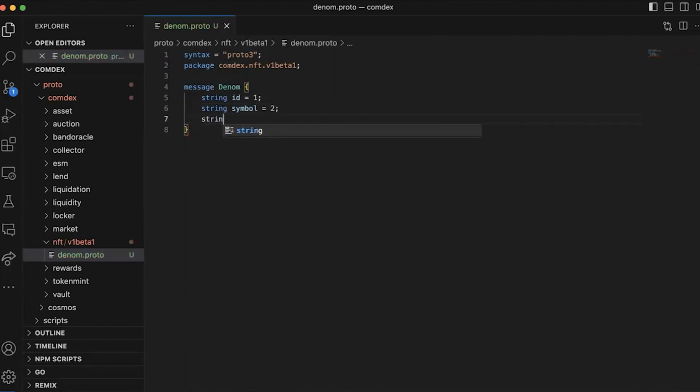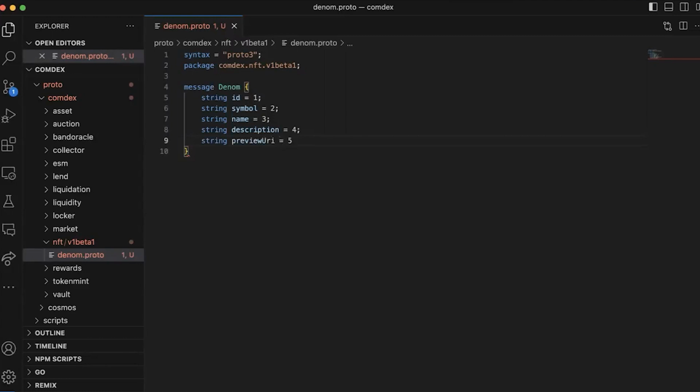Third one was the name. Then the description of the denom. The fourth one is the preview URI, basically.